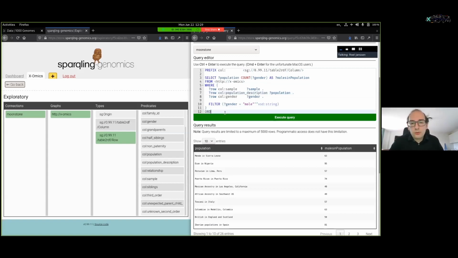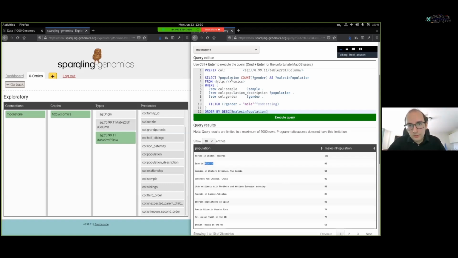Now we can order it by the number of males in the population, so that we get the population with the most male samples in it as the top entries. So now we see that there are two separate entries for Nigeria.